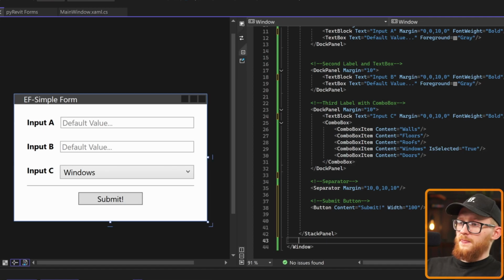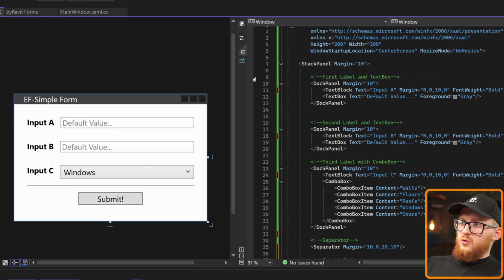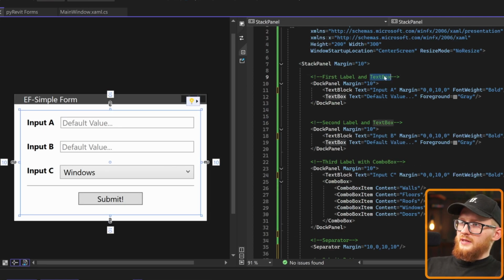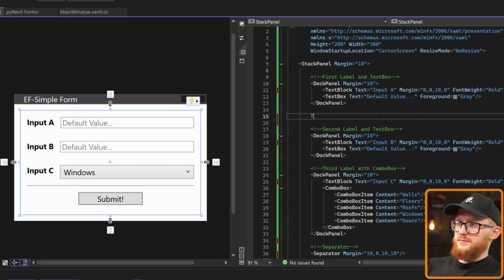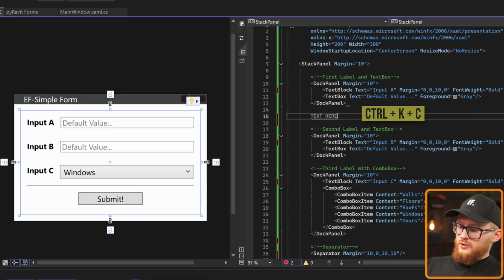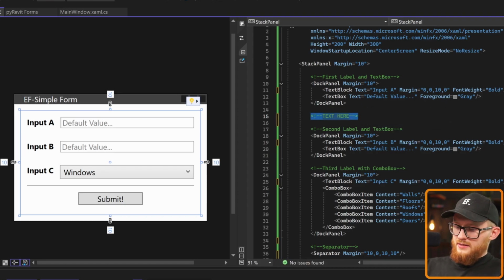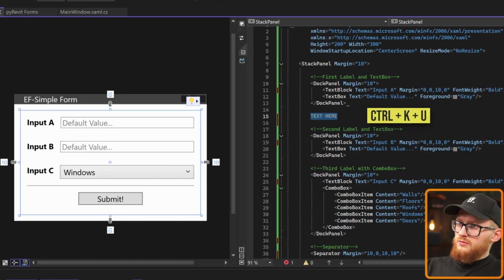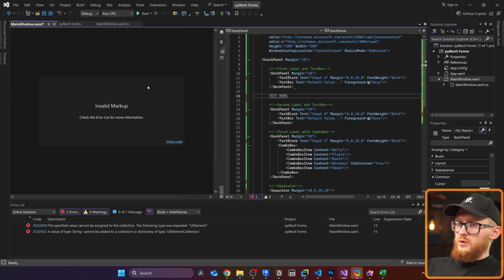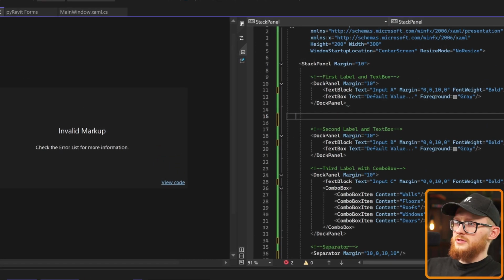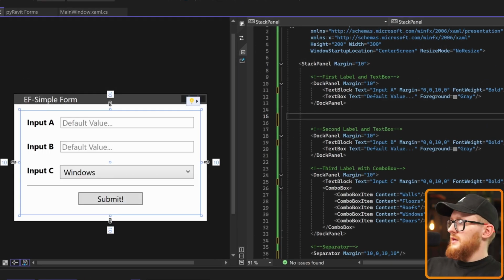It works pretty good. Now, there are a few more shortcuts I wanted to show you. Because here, for example, you see we created these comments by just writing some text. And then we hold Control, click on K and C. Now, to uncomment it back, it's going to be Control KU for uncomment. Now we also get an error. Don't worry. It tells me here what's going on. And I'm just going to remove it. And that's fine.